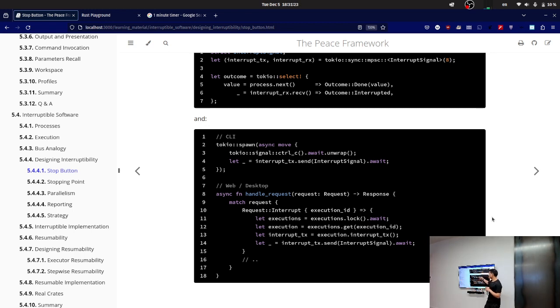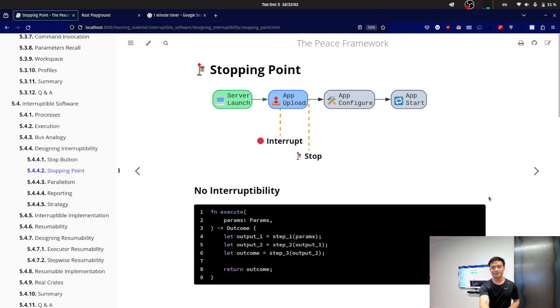So on the command line, you might just listen for the operating system's interrupt signal and then immediately send your application level interrupt signal. Whereas on the web or desktop, you'd have a request come in. You have to translate between the request and make sure it's an interrupt request. It should come with an execution ID for your process, and you look for the interrupt signal sender for that execution, and then send your interrupt signal that way. And so in this design, you can support all three interfaces. So this is our interrupt button.